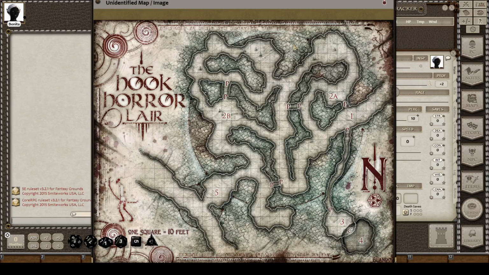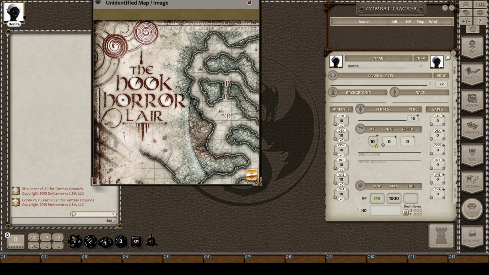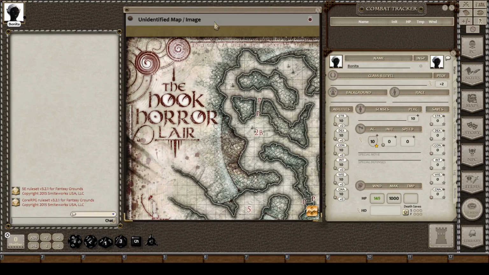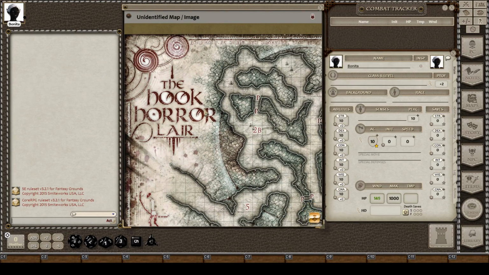I'm going to resize this. And what I like to do as a player is, for those of you that don't know, you can hold down the control key, and anywhere inside the map you can left click and drag, and when you do that you can resize the map to anything you want. So what I like to do is put it right over here, just to the right of the chat window and on the top, and then I usually resize it to where it fits nicely between everything that I have.